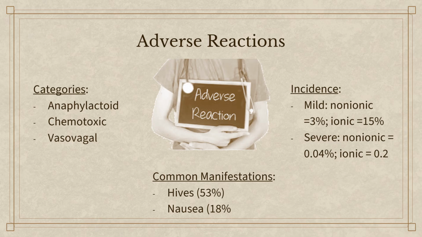The common manifestations of contrast reactions include hives, which occur in about 53% of all reactions, and nausea in 18% of reactions. Reactions vary in severity from mild to life-threatening. The incidence of mild reactions is about 3% for non-ionic contrast and 15% for ionic contrast. The incidence of severe reactions is 0.04% for non-ionic contrast and 0.2% for ionic.